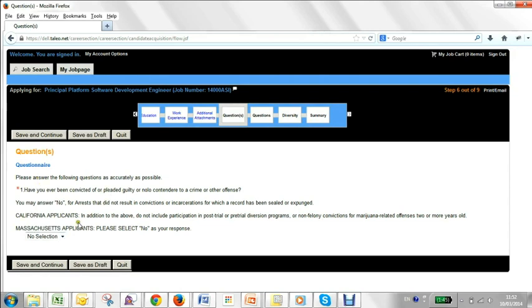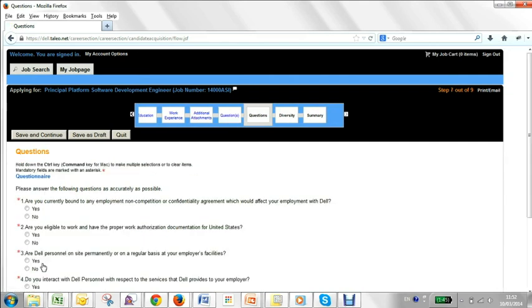And here we have some questions. It's really important to create those questions because, for you as a recruiter, you want to select just the candidates that are in line with the requirements.